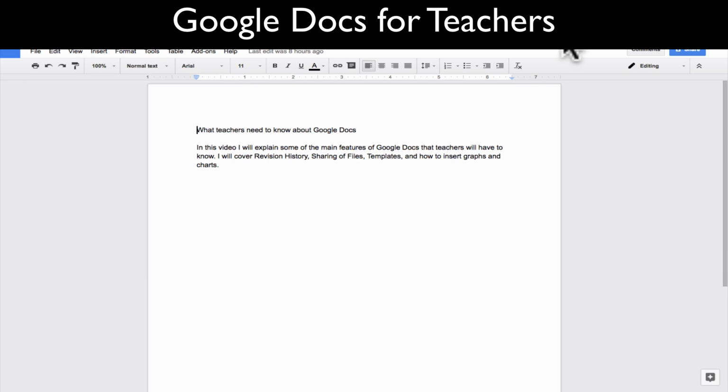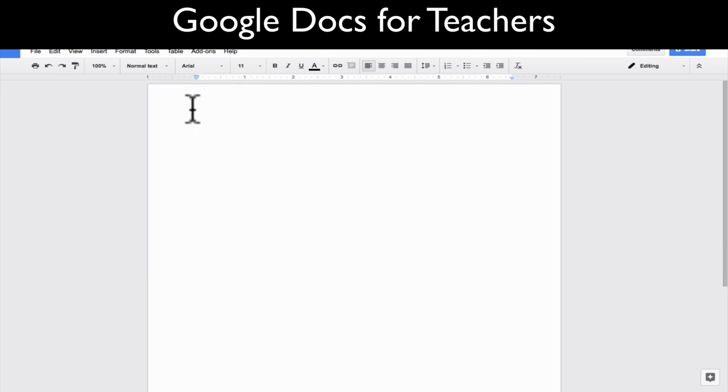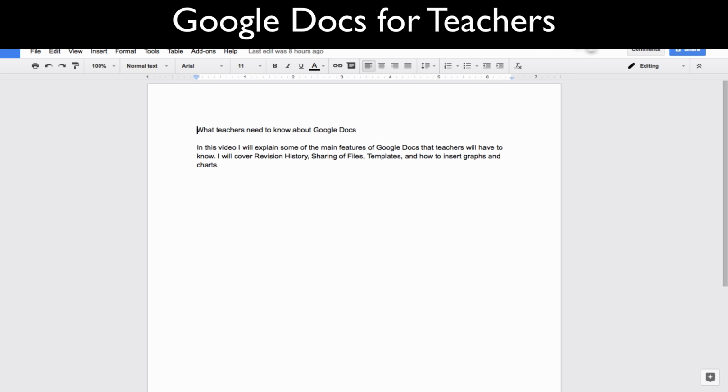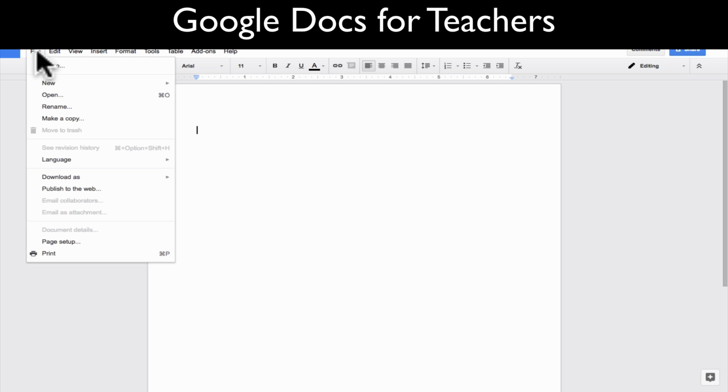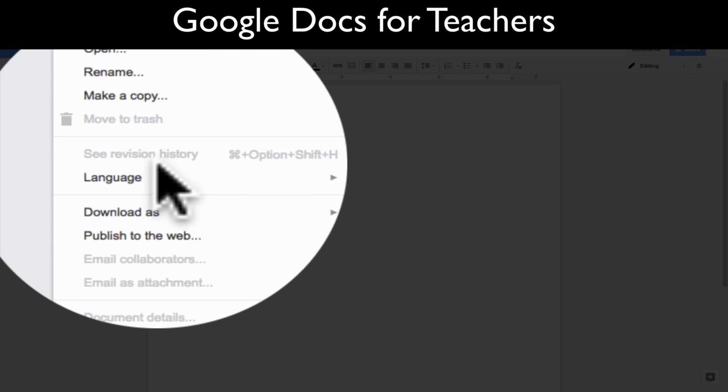The next thing that I think is important, so we've talked about the templates and we've talked about sharing. One of the other things that I think are important is looking at revision history and how to insert graphs and charts. So we'll talk about the revision history first. You go to File and then See Revision History.